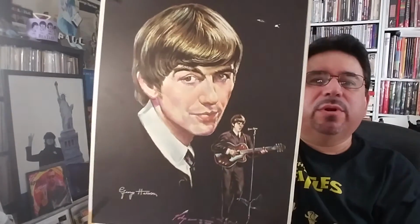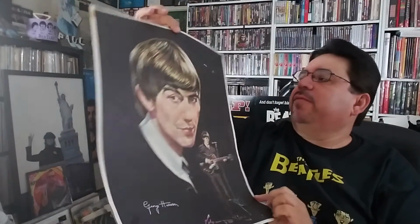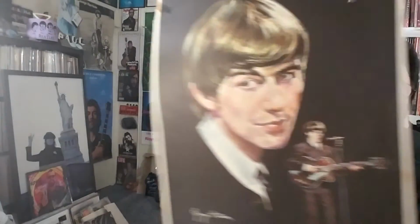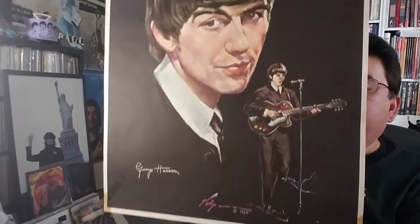The last one, unfortunately, is the one that's in the worst shape. It's a George Harrison one, and when you look at it from a distance, it's not that bad, but I think you can already spot, and I could fix that up a little bit. Visually, what you do is you just put some black paper on the back. If you put some black paper on the back, it would wind up actually being, I think, a little more desirable to look at. And here you got a little tear down here. That's unfortunate too. Look at that rip. People don't take care of these things.